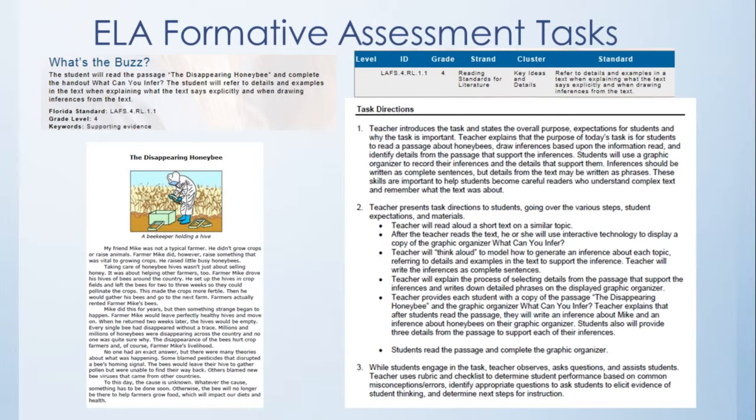You see these particularly done either whole class or students pair up and sometimes work in triads. And you'll notice that if you look at number 3 at the bottom right hand of the screen, it lets the teacher know what they need to be doing as the students are working through the task. And again, they're observing, they're asking questions, they're probing the students. And there are rubrics that are attached to these assessment tasks to help gauge where your students are as far as the target.